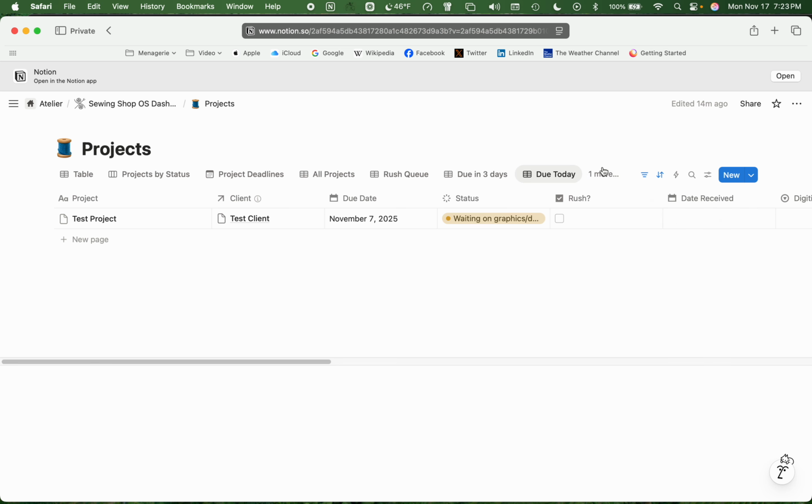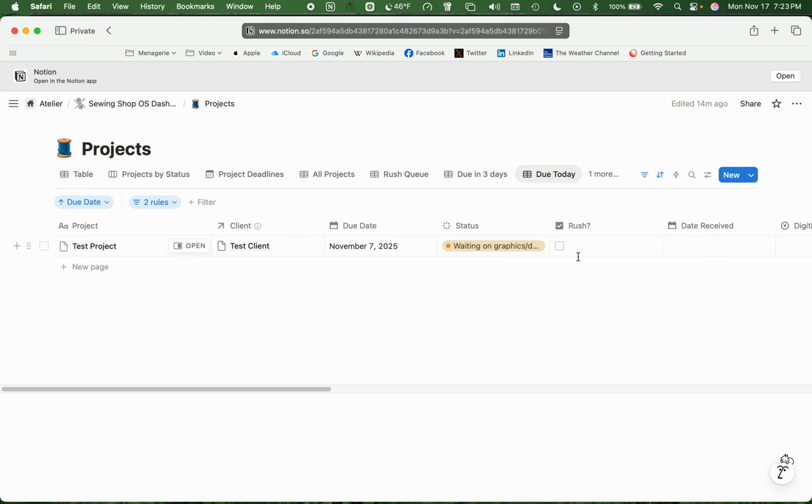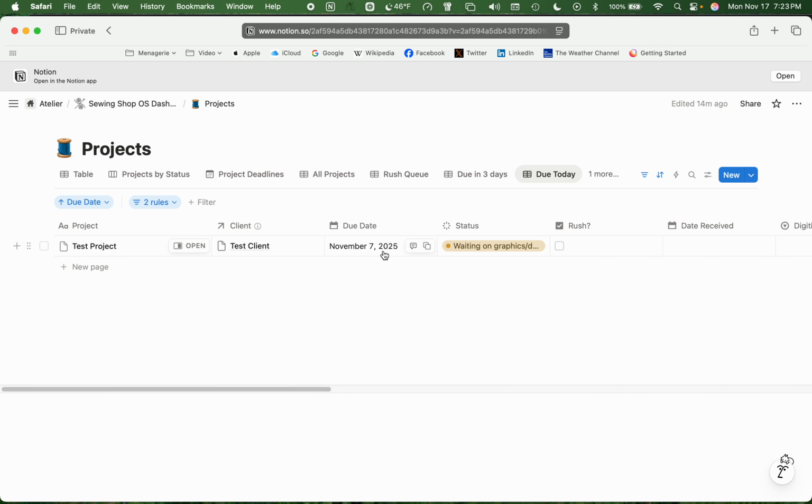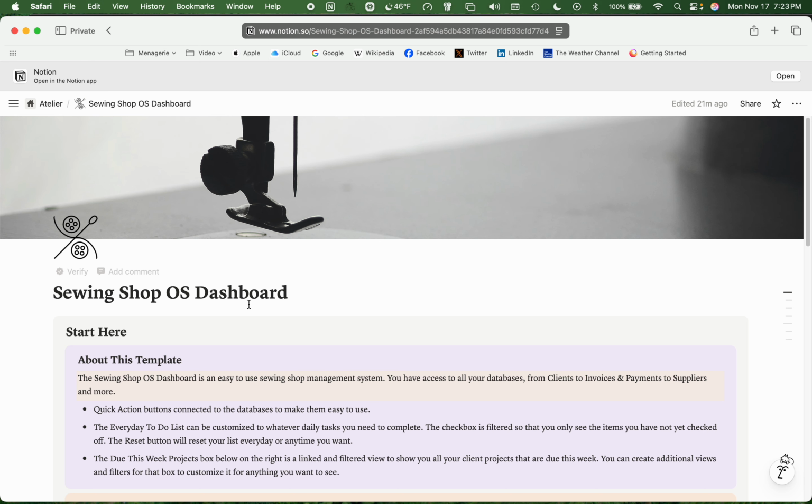So like this due today one is filtered by due date and these two rules, where the due date is on or before today, and the status is not completed or canceled. And so that's why that's showing in due today, because it's overdue, right? It's very much due today.